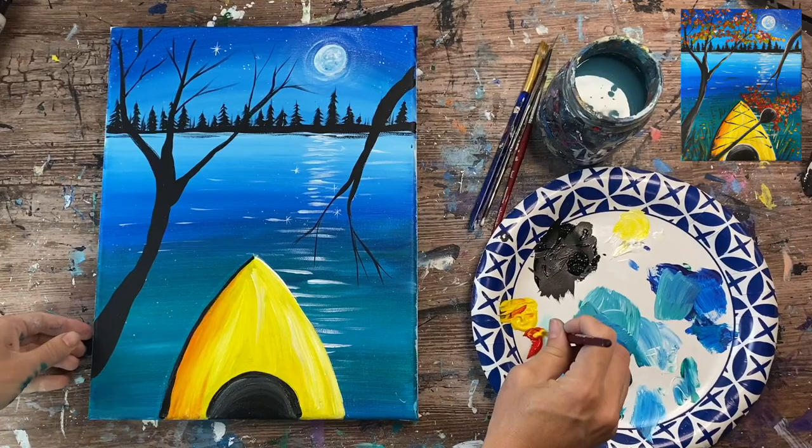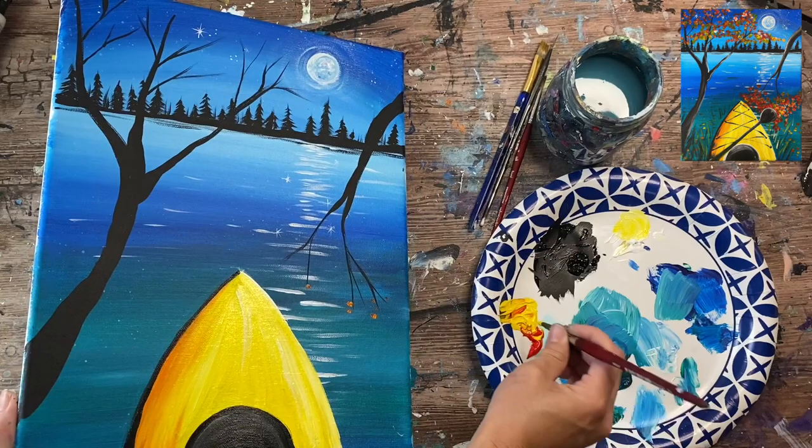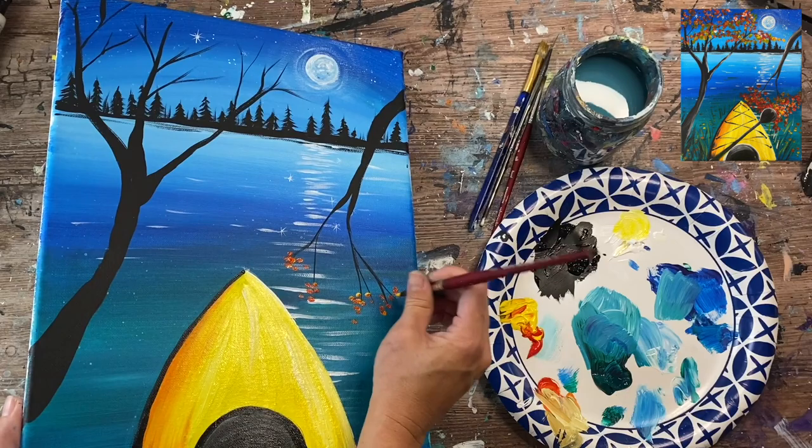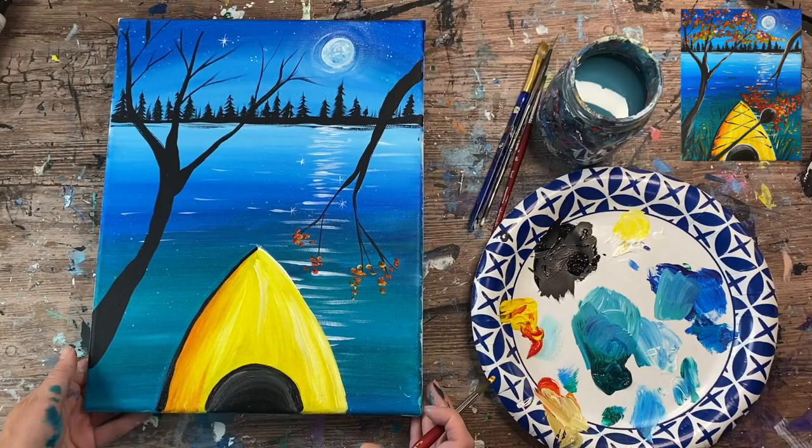But while that's drying, we're going to go ahead and do the easy part. That's the fall leaves. And you don't have to do fall leaves. You can leave it without leaves. You can do green leaves. You can do pink for cherry blossoms. That's up to you. But I'm just using the red and yellow on my palette and the orange color that was mixed with the red and the yellow. And I'm just using my number 8 round brush.